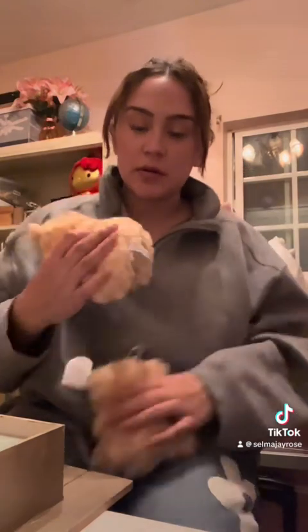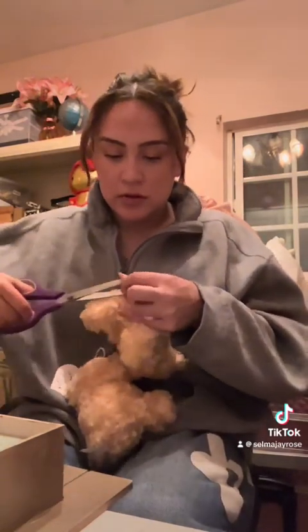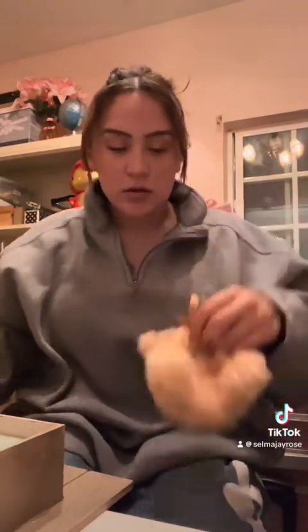So they have like tags and stuff. Look, this one I took off the tags, but just realized I forgot the little butt tag. One of them, take off this thing, and then the little one on the butt. The bow it comes with, look, see, it's sewn in there. I just cut it off.